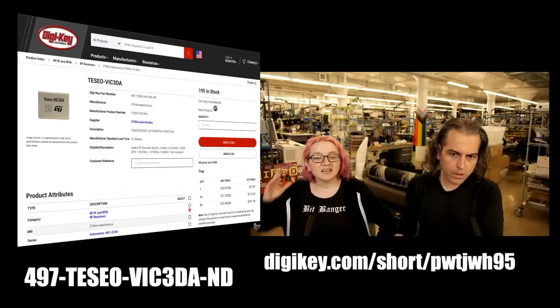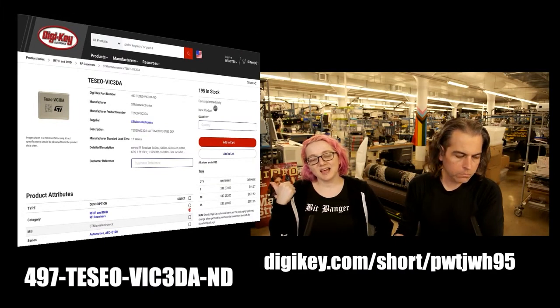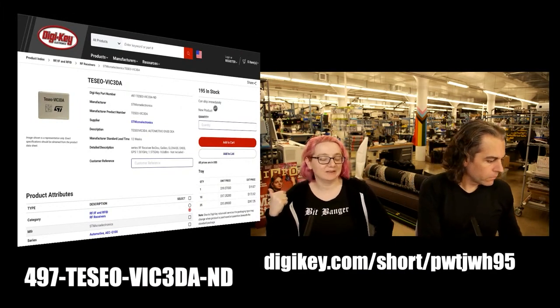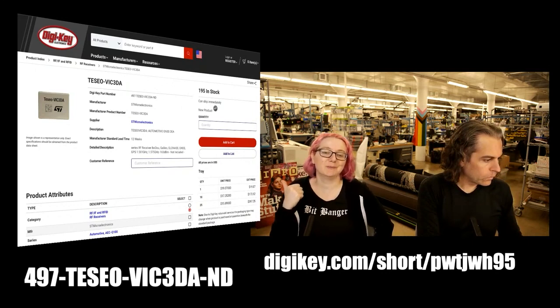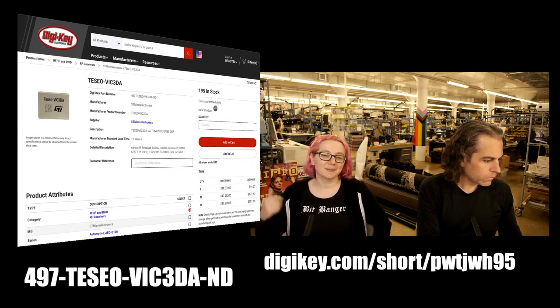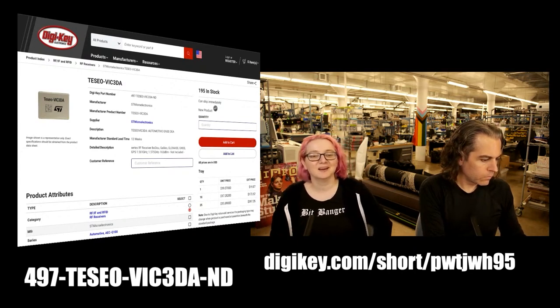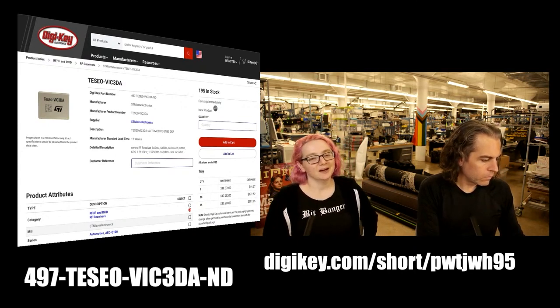Available on Digi-Key. Here's the part number and the short URL. You can have this now. And it's very competitive with other similar GPS module makers. So they're definitely going in pretty strong. Ironically, getting a 6 DOF sensor is about the same price as this GPS GNSS module. So do check it out.